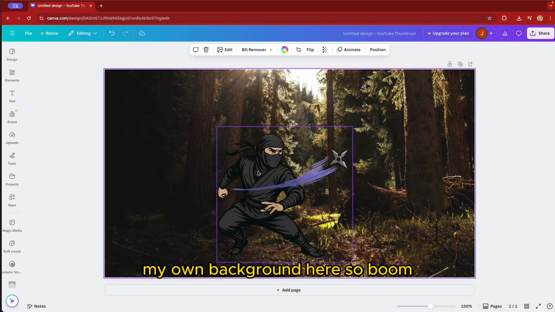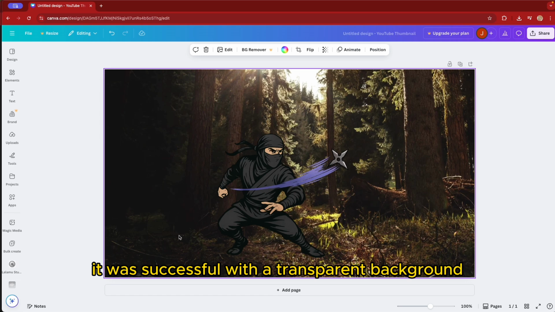So boom, as you can see, I've taken this from ChatGPT, which you could not always do, but nowadays you can, which is a very, very powerful and very time saving feature. But anyway, it was successful with a transparent background, which I put my ninja in a forest.